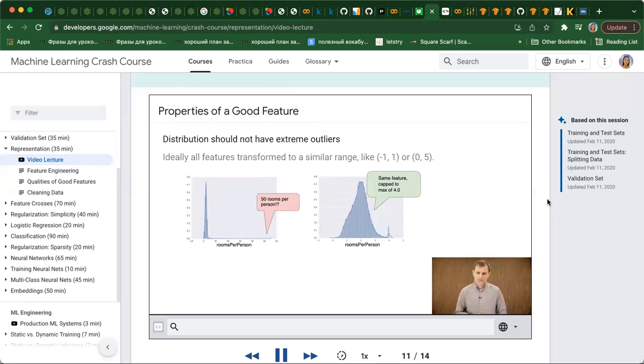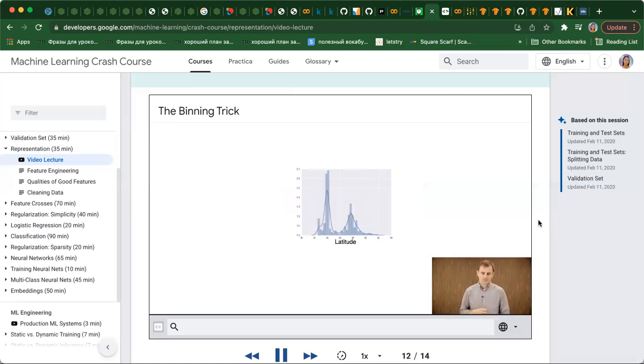Last thing is that a feature should not have crazy outlier values. So for example, in our California housing data, if we create a synthetic feature like rooms per person, where we take the total rooms and divide it by the total population, we get some reasonable values of between 0 and 3 or 4 rooms per person for most city blocks. But on some city blocks, we've got values as high as 50, which is insane. I mean, where are these people living? Like hotel blocks? So a thing we can do there is maybe cap or transform our features so that we get rid of those crazy outlier values.